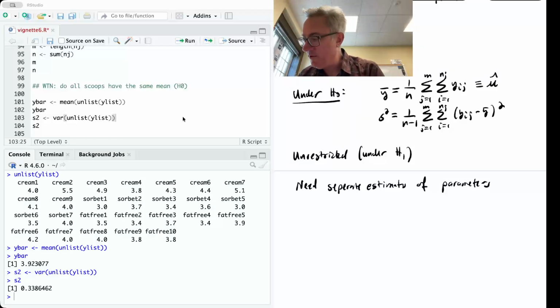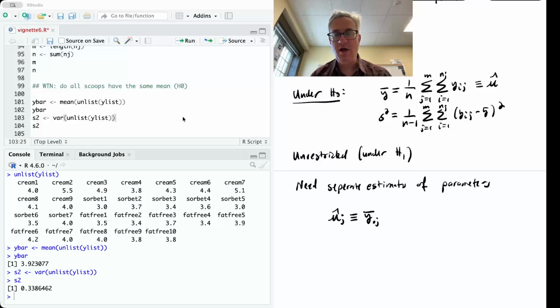So for example, I can get the mean for the jth group, which I'm going to notate as y bar dot j. The jth group, with the dot representing all i equals 1 to nj samples being involved in this estimate.